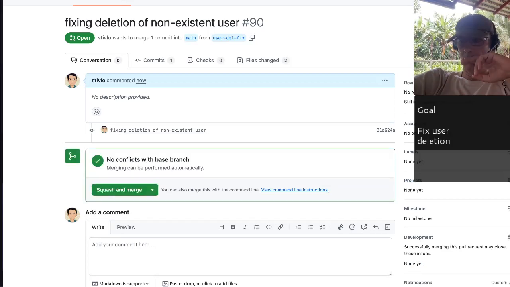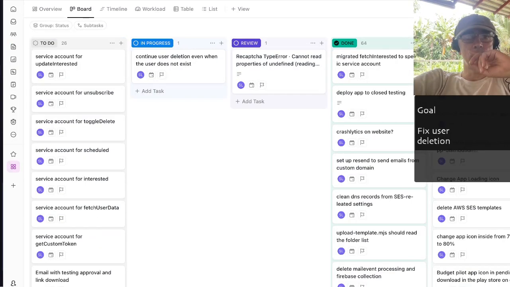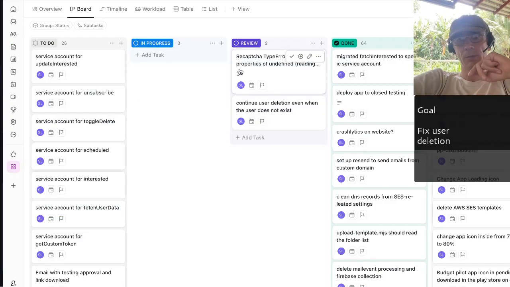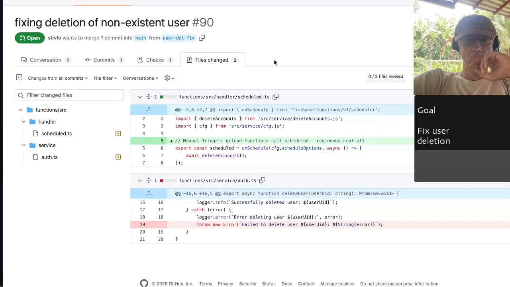Well, we didn't confirm it's finished yet, but we're already in the review stage. This one is keep it open for another day, make sure that it doesn't happen again, which seems the case, so leave it in review. This is in the review stage. Now we've done the change, checking is okay. Oh yeah, only one line deleted and one line added.